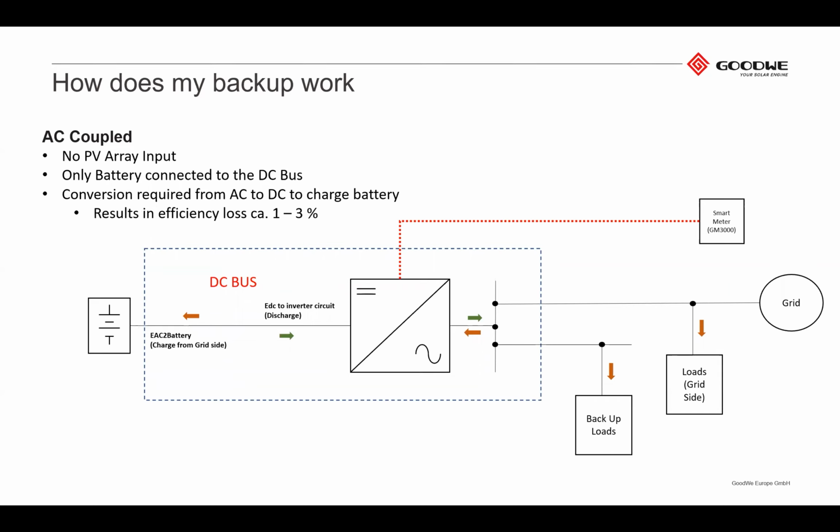Then just a brief touch on some other topologies, like our AC retrofit inverters, which we don't really sell in South Africa, and some other brand inverters that are also AC coupled. This means the separate PV inverter will be connected to the AC, and all your generation is first converted to AC. So with charging and discharging of your batteries, you do lose 1 to 3% of your efficiency just on that, because charging from the grid is a lot less efficient than charging directly from a DC bus.